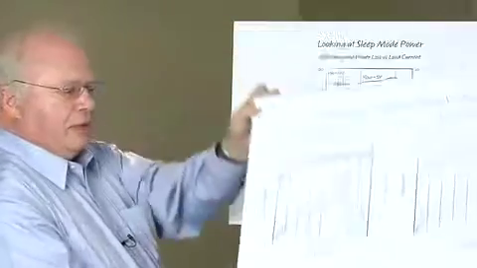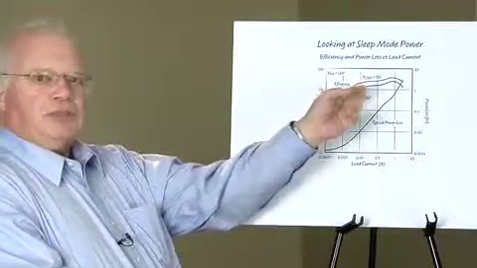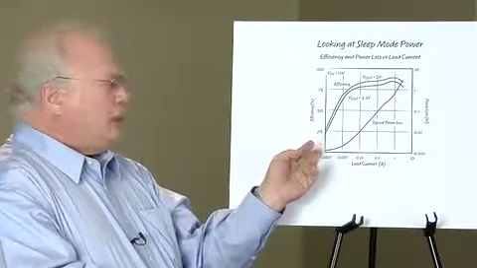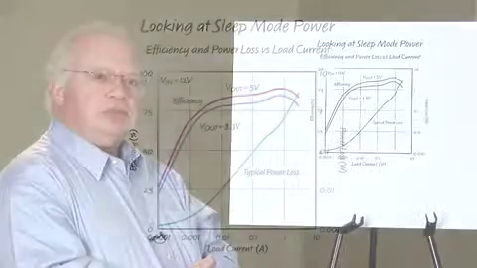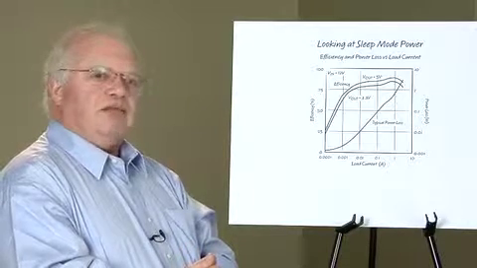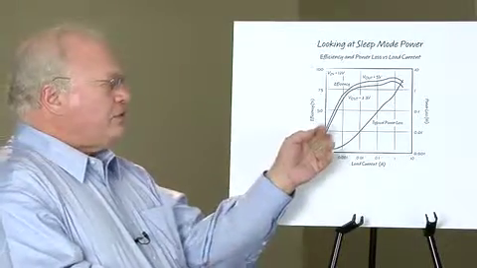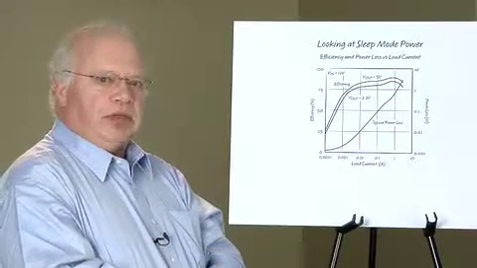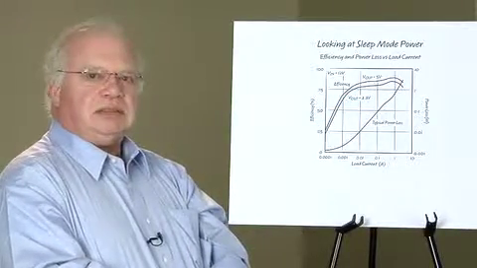One other thing I want to talk about is at the low output power levels. A lot of our circuits have burst mode, which allow them to run with very low quiescent current if they're unloaded. And in this case here, at a load current of 100 microamps, the Q current goes way down. So these circuits that have burst mode, the power loss is the number you want to look at, because even though the efficiency is 25%, the power loss is the number you need to tell how long your battery is going to last. And of course, at the high end, the power loss tells you your heatsink size.